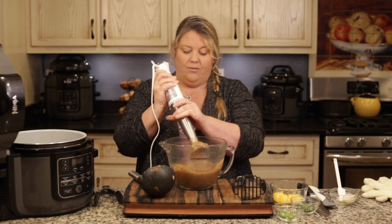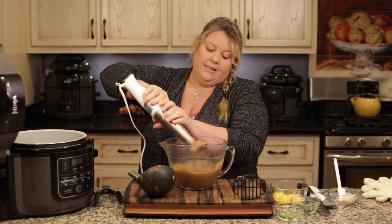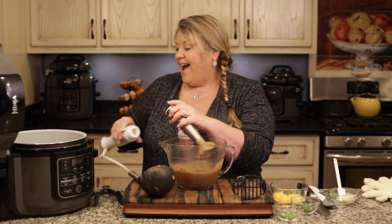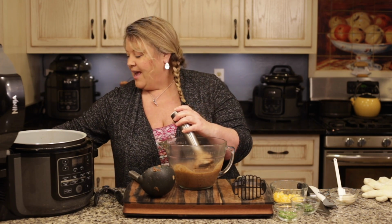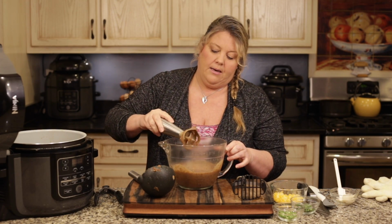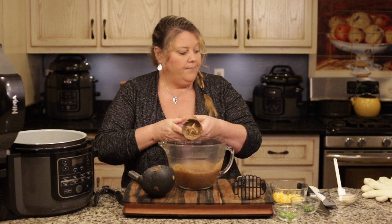Now look how runny they look, right? That's not refried beans. That's just runny. But we're gonna fix that because now we have to actually fry them. And we're gonna fry them right in the bottom of the Ninja Foodi. So let me go ahead and get this out of the way.